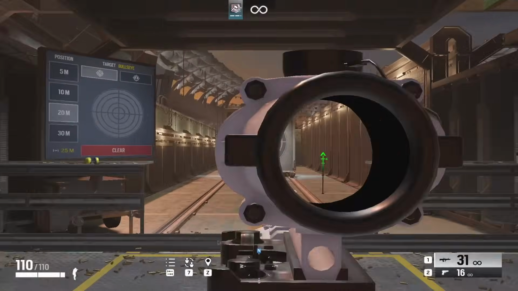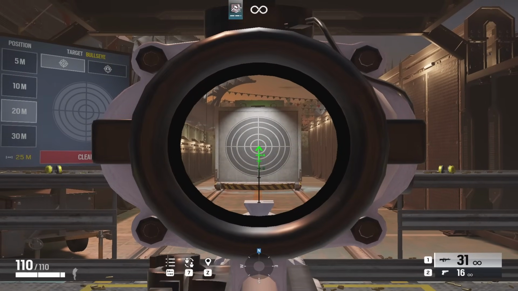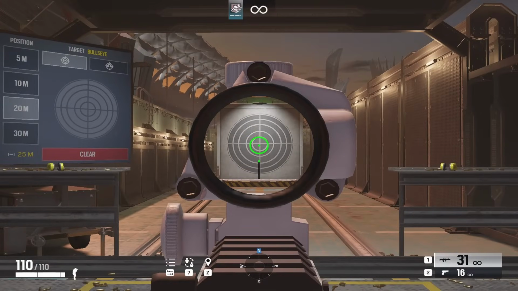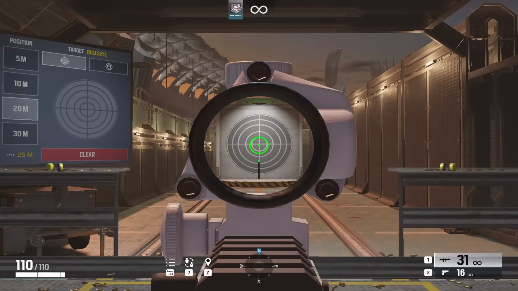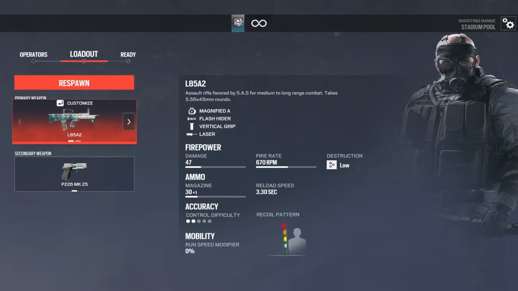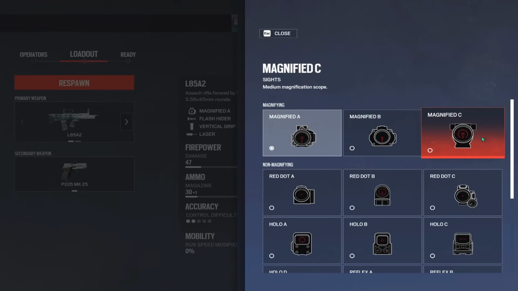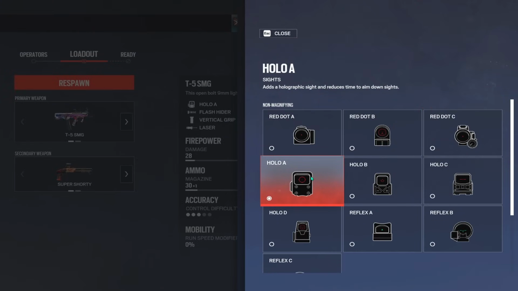Just take a look. So this is ACOG and look how big it is, and it's covering my left side and right side. And look how small this scope is compared to the other one. So definitely this one is better. However, again, I said it before, it's preference. I would like to play this one, but this one is terrible. Don't use this one.